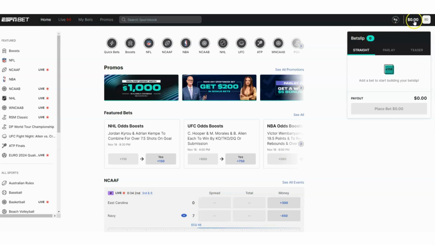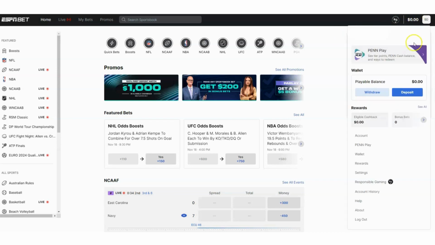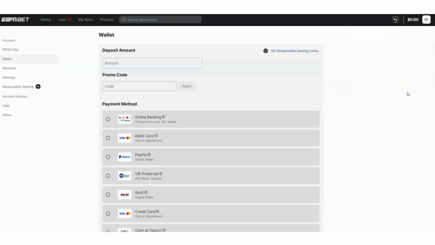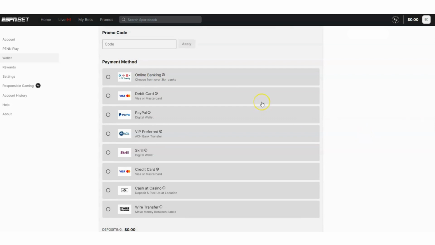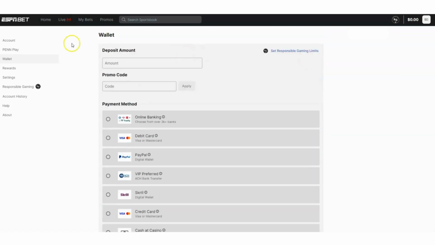So you can go into the deposit area here to deposit your funds, and you can see all the different choices you have. I'm waiting for an update on my address change, but I still want to continue this video to show you all the different choices that you have that'll happen basically instantaneously. In the past I used my debit card, just nice and easy to manage it that way, and so I'm waiting on a zip code change to deposit here, but we can keep on going and show you some of the details that you'll run into. You might want to know and to be prepared with as you get your account going.